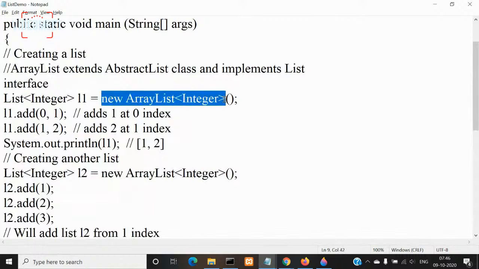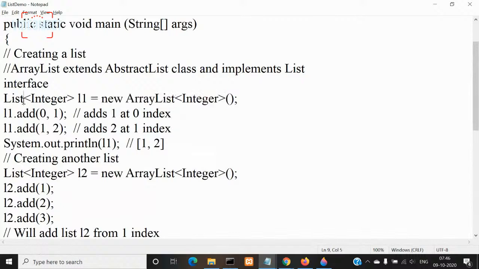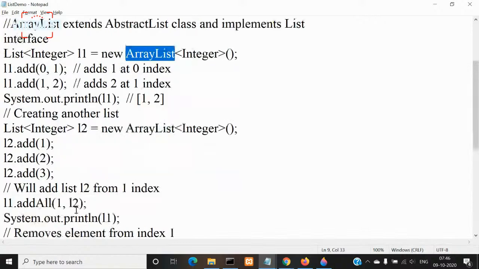So do that program as practice for yourself. I just want to show that you can implement LinkedList and ArrayList also using this List interface reference variable. For practice purposes, instead of using ArrayList, you can take LinkedList and perform all the other operations that we did in the LinkedList program. Okay, let me run this program and show.